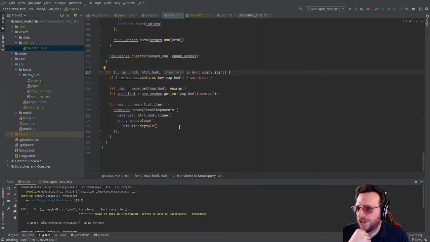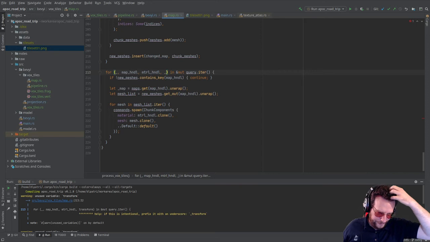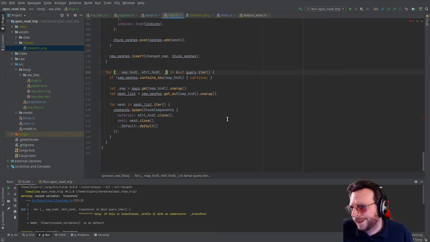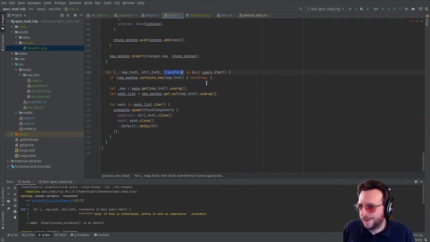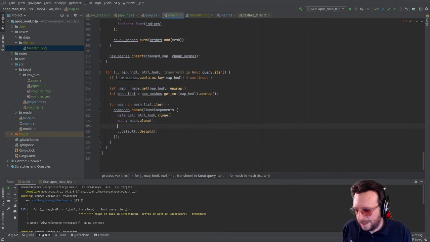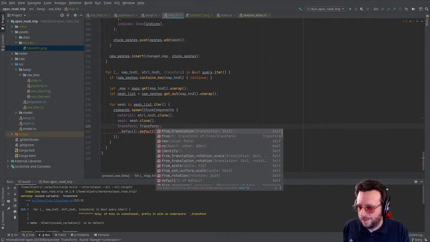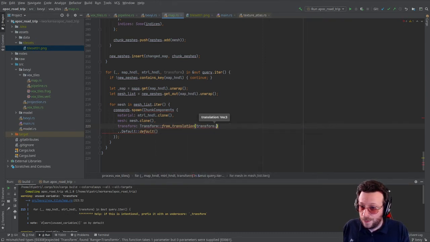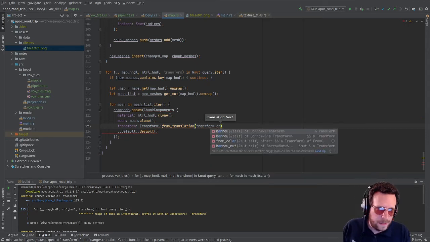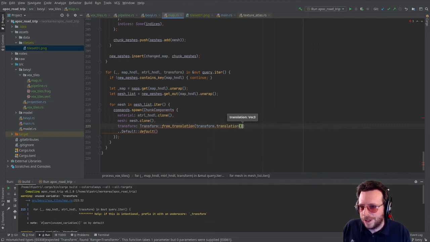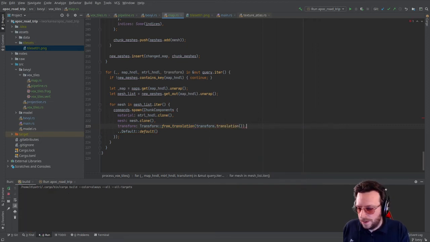Now what? You don't need this transform. All right, fine then, don't use a transform. I don't care about no transforms. Why do I have a transform? I don't know, we're supposed to get one from somewhere. What were we supposed to do with it? What was this guy doing with origin? Right, that makes sense. Let's come in here then. We can say transform, then we want a transform dot from translation. We could say transform dot translation. There we go. Got it. And control 9.